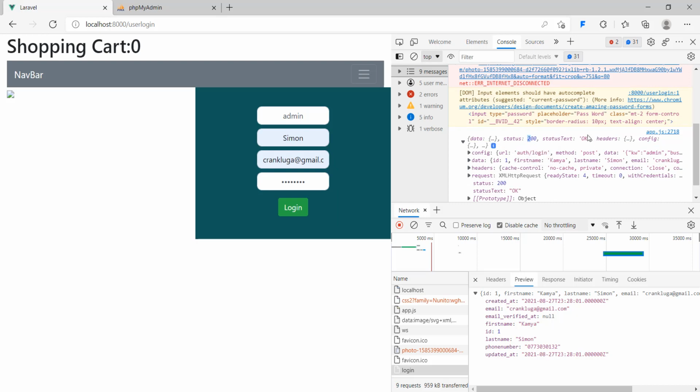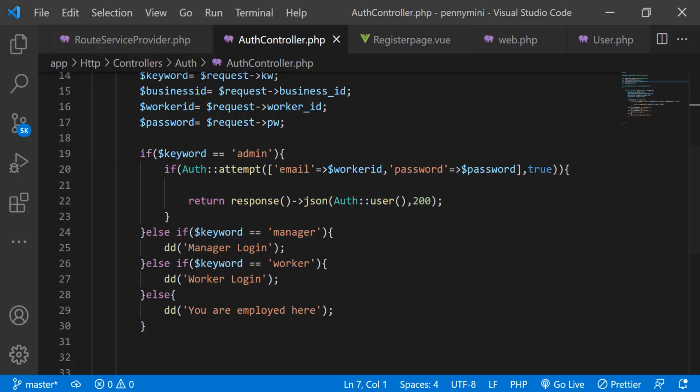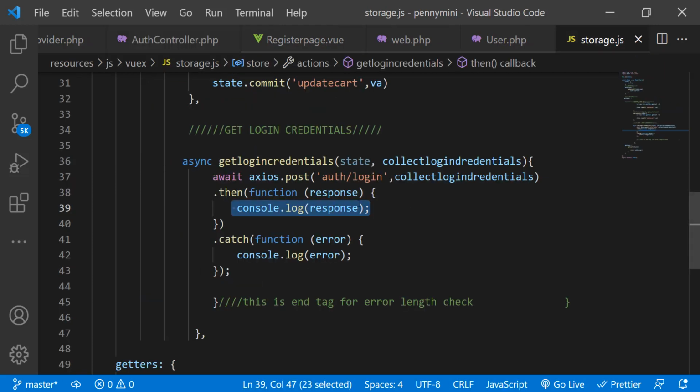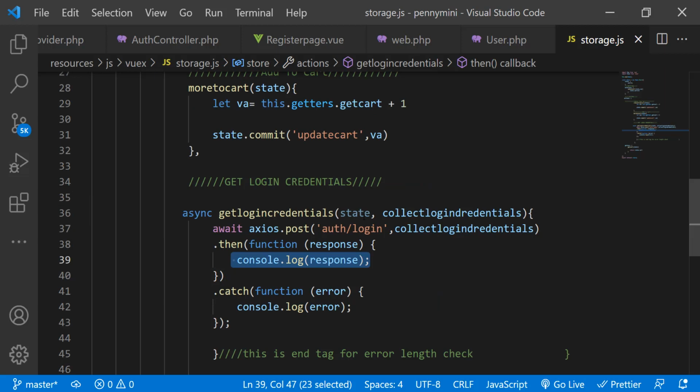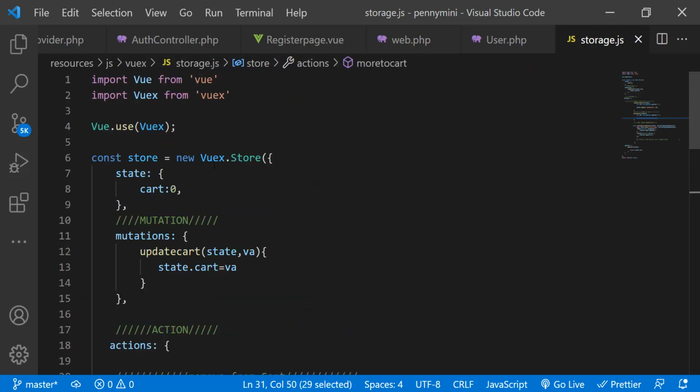And you can see the status is 200. And then it is giving us the data of the first name and whichever user is sending back the data. All right, so which means we can go ahead and capture that in our storage because it's in the console response. And then we need to create a state that is taking in the user.